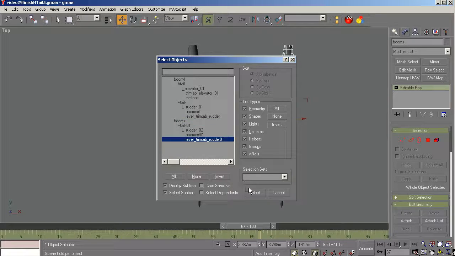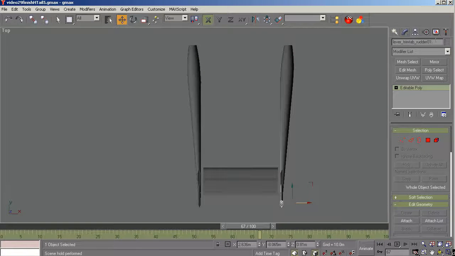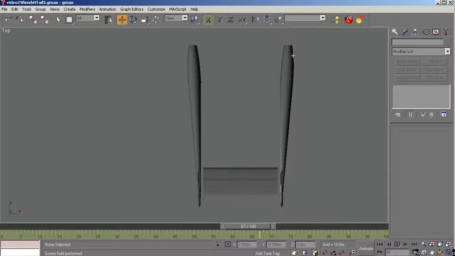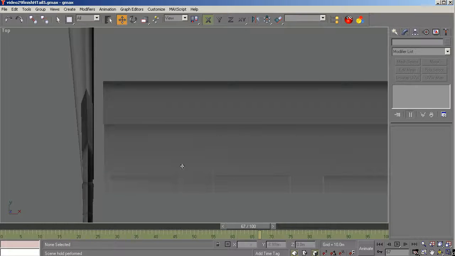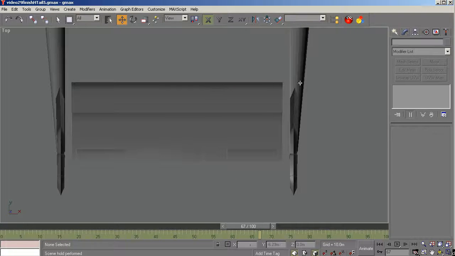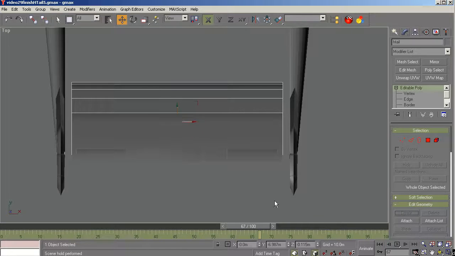This should probably be changed to take that 01 and make it an underscore 01. Alright, so now we have the boom in place. We can commence with working on our fillet to bring us out to the boom on each side and finishing it off, shaping it and what have you. So let's just go ahead and do that.